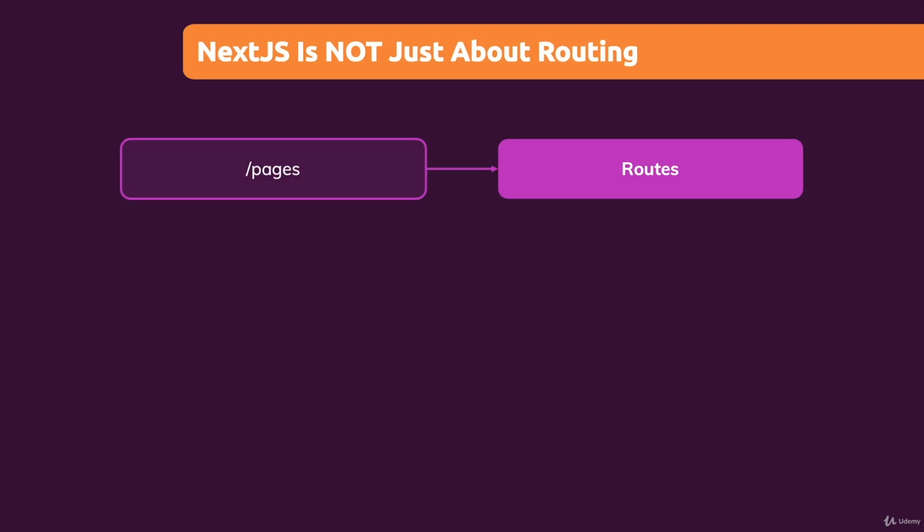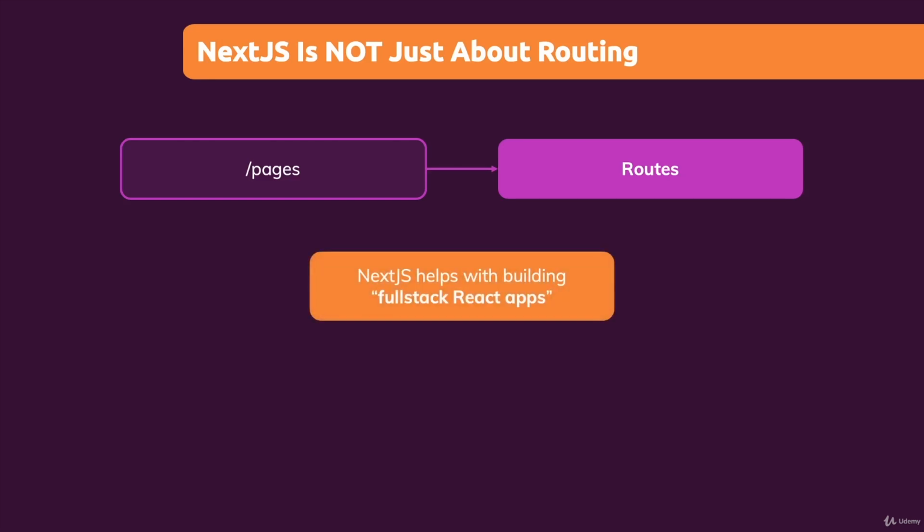And that's also what I already explained in the first course section of this course. Whilst this is a major building block of Next.js, and whilst this is already a pretty amazing feature that could be a good reason for using Next.js, it's not the only reason why we might want to use Next.js. Instead, Next.js helps us with building full-stack React apps, as I also mentioned before in the course already.